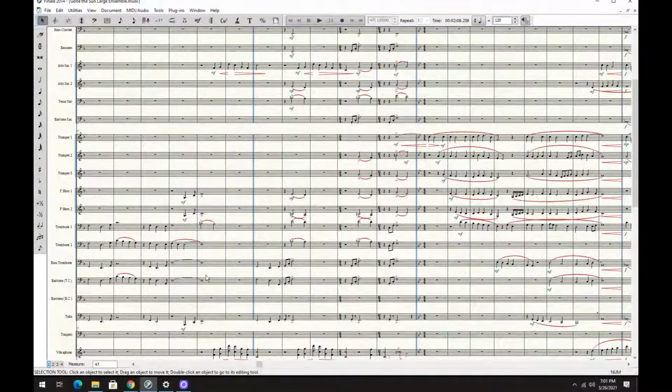But bass trombone's covering it. Wow, I'm kind of falling in love with that the more times I hear it.